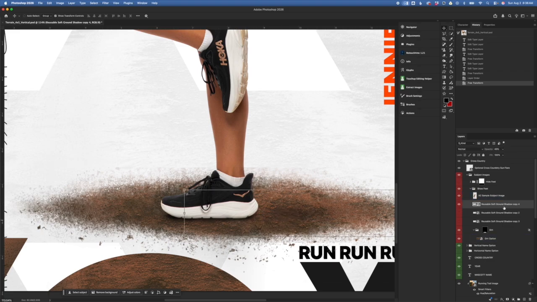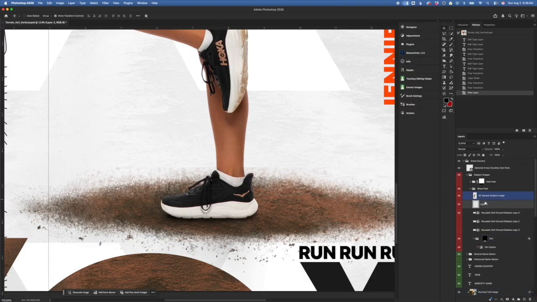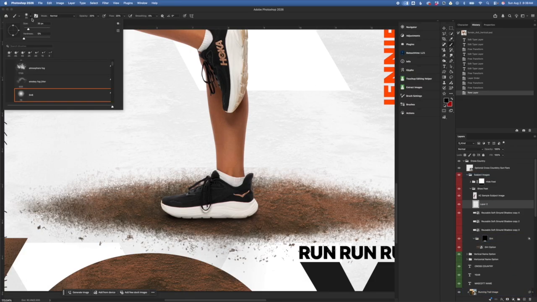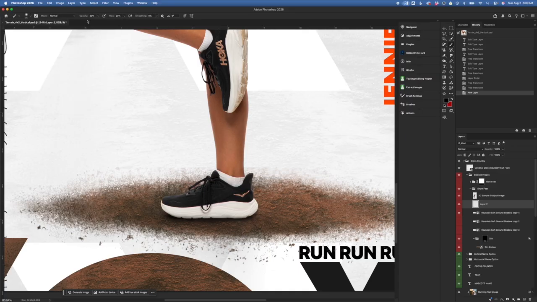all I do for that is just above the soft ground shadow, which I don't know, I've moved everything around here now, but would be right there. Once you have that, you can just come down, hit this little plus icon to get a new layer. Go to your brush tool, make sure it's on the soft round, so 0% hardness. You can go with, I've got this at 20%, maybe 30% opacity, 30% flow.